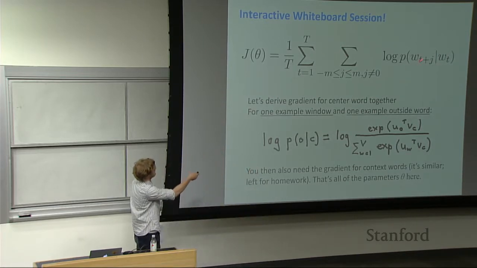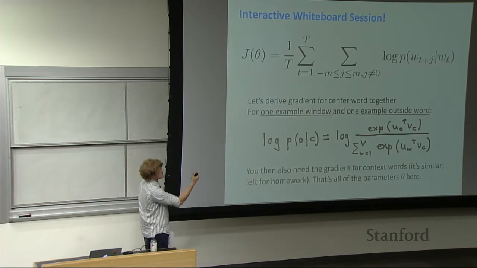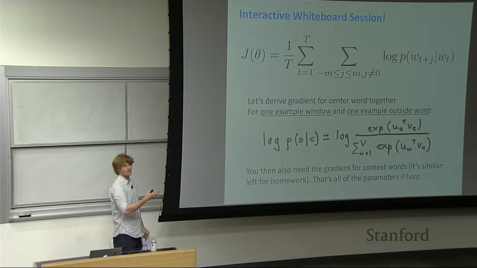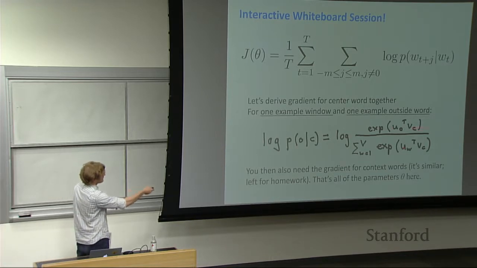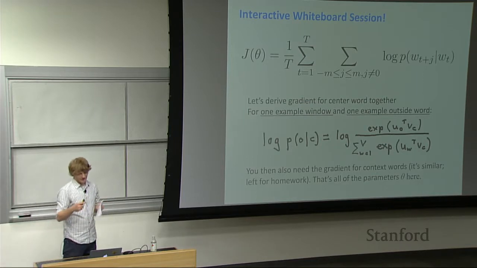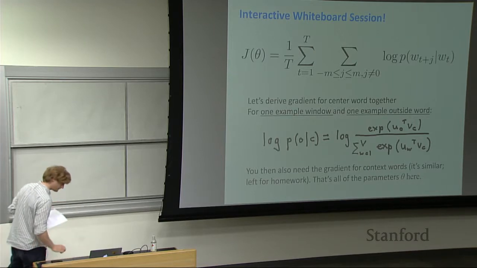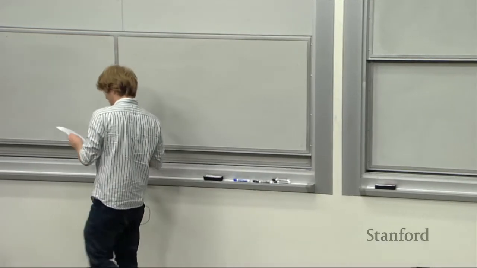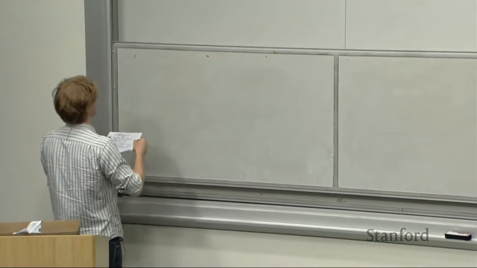So we'll look at one element of this quite gigantic sum, right? If you look at all of Wikipedia, that's a lot of windows. And then for each window, with a small window size of 2, you do 4 computations. So it's a lot of computations. But we're going to just look at one such example. And then in your homework, you will combine these and extend it and do a lot of other stuff. All right, so let's write down what these equations are, and then we're going to minimize them together, or compute the gradients.